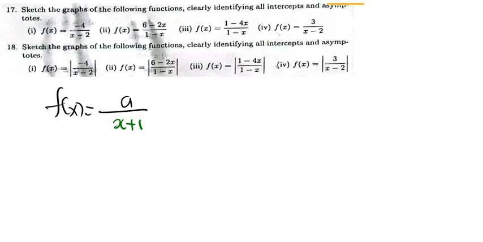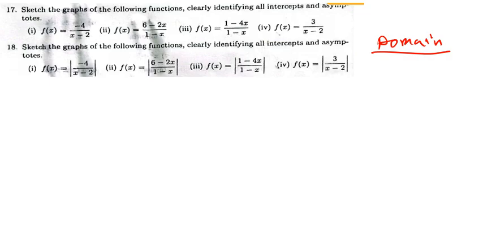Under rational function, we know that you can never have a number over 0. This is undefined. It's not possible. You can't have 0 on the denominator. Therefore, to find the domain of a rational function, you need to get the denominator. So I'll put it here, domain. You need to get the denominator, set it not equal to 0, then solve for x.